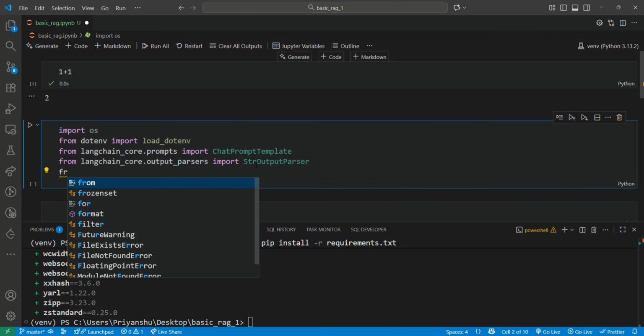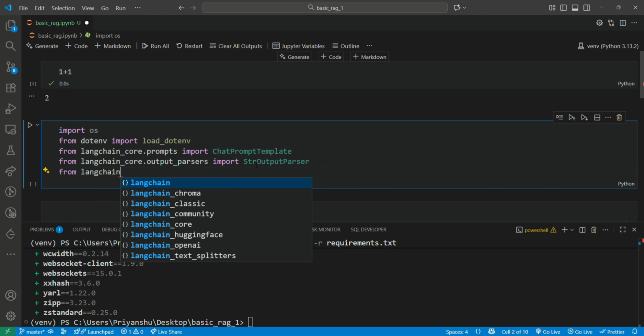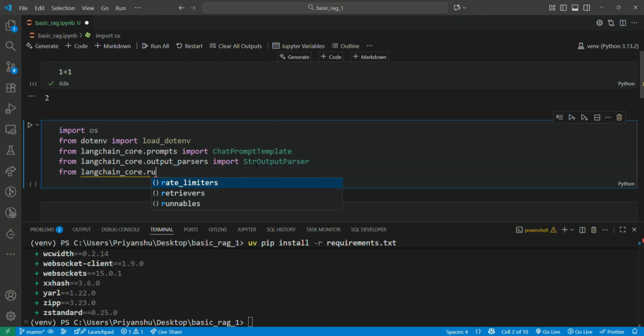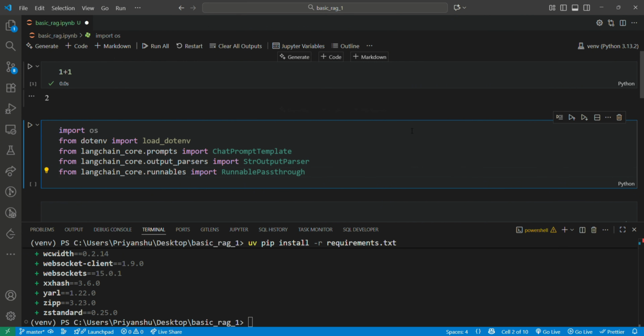So from langchain_core.runnables, import RunnablePassthrough. I guess it will be here. Okay, now what is this RunnablePassthrough? It is basically used when you want to carry something from one stage to another as it is.